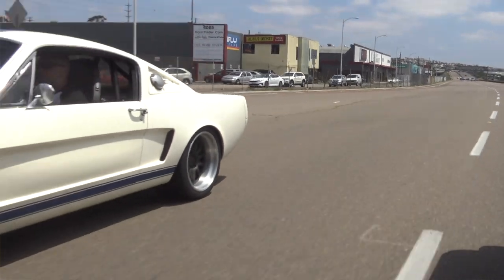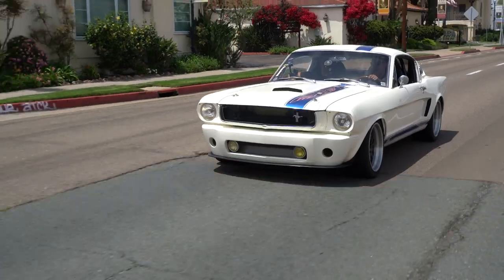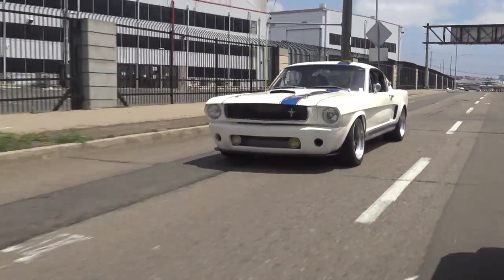It's stiff — it's really stiff. But it makes sense, you're tracking it, you'd want it to be stiff. What's the gearing on the rear end? It's got 4.30 gears in the back. Super low gearing, but the motor revs to 8000, so it's not a big deal. Wow, dude, this car is seriously peppy. What did you say the horsepower is? I think it's 550-ish at the crank.